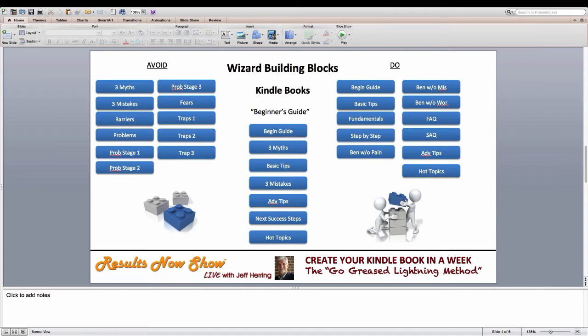Let me say that again. They start out negative, but they pull people in, and they are great at pulling people in. So you start out with the negative, then you grab the positive. But you can mix and match these. So here is a Kindle Book Beginner's Guide. The title of this is Kindle Book in a Week. Once I show you what I'm going to show you, you can see why I was tempted to call it Kindle Book in a Day, because you can do this in a day, but I didn't think anybody believed this. But after I show you this, you'll understand.